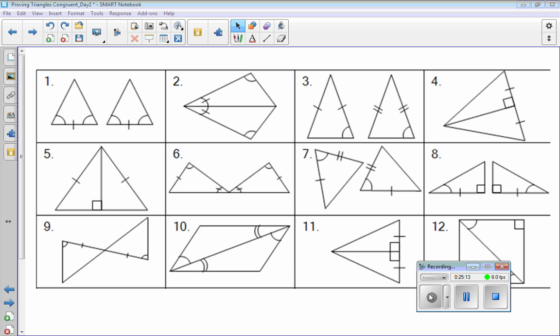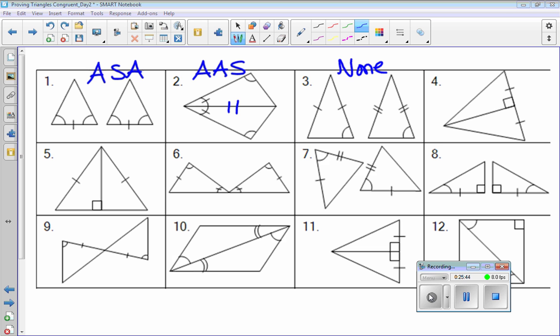We already had one group that got all their matches. Let's see where you may or may not have messed up. Please don't put them away yet, okay? So number one, you tell me what's the way to prove the triangles congruent. Angle, side, angle. Good. Number two. Angle, side. Good, they share a side, so it is angle, side. I agree. Number three is a none, because that is a side, angle. So that is a none.